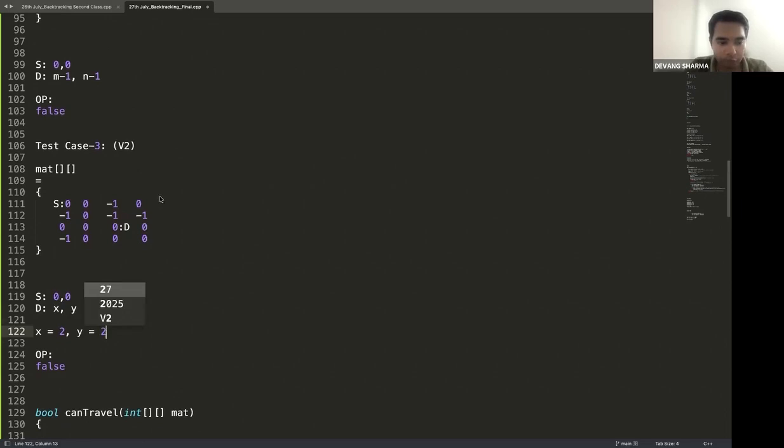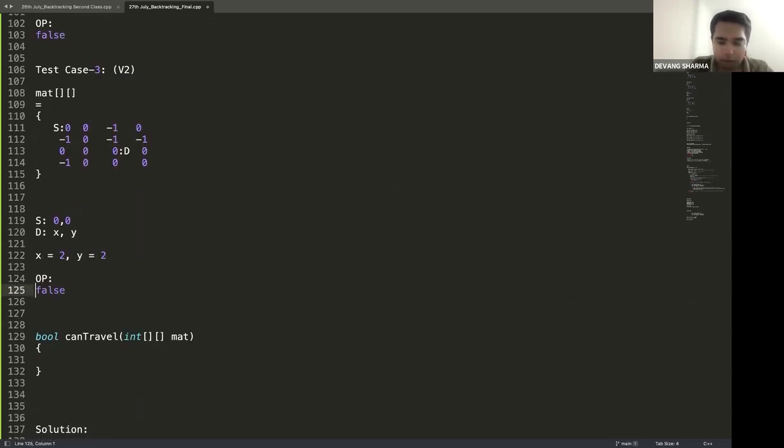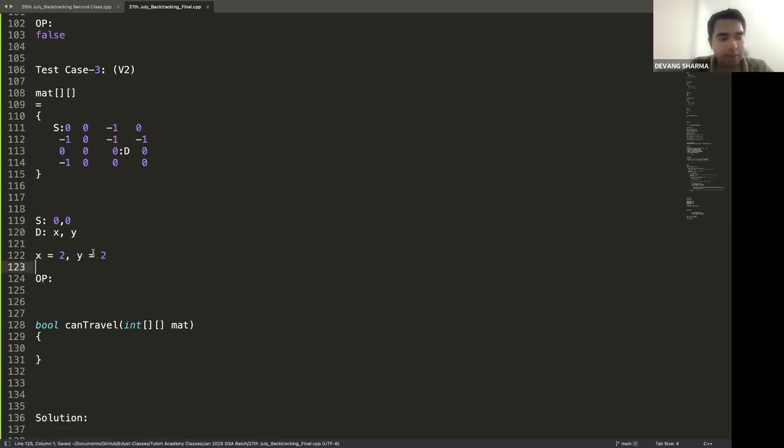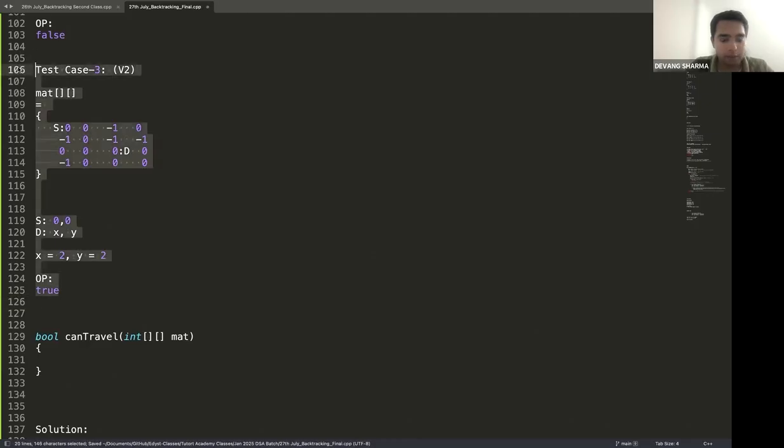So 2, 2, 0-based indexing. Now you need to tell me whether it is possible to reach from source to destination. Quickly in the chat. It's possible? Yes, you can come here, take a down, then move to right here. Easy. So let me put true. Okay.